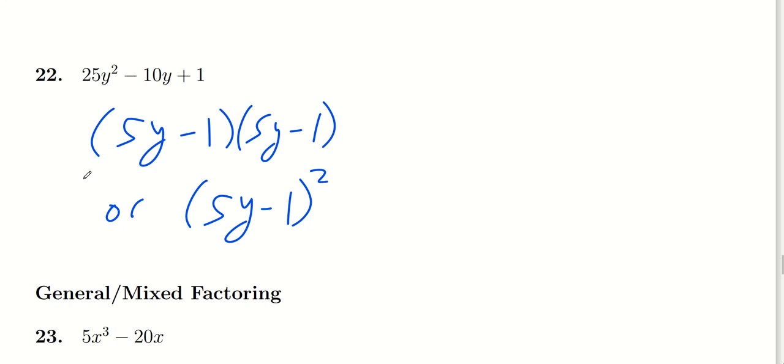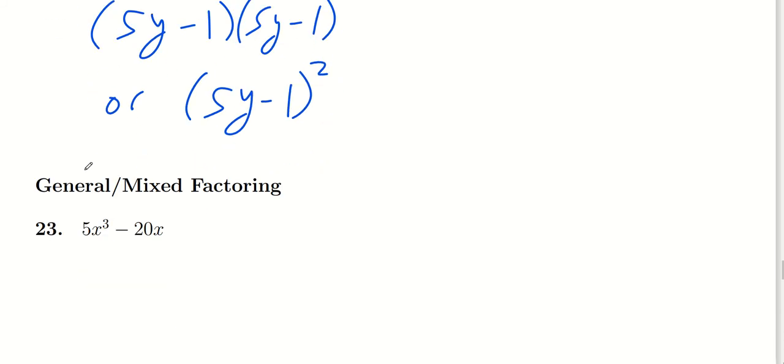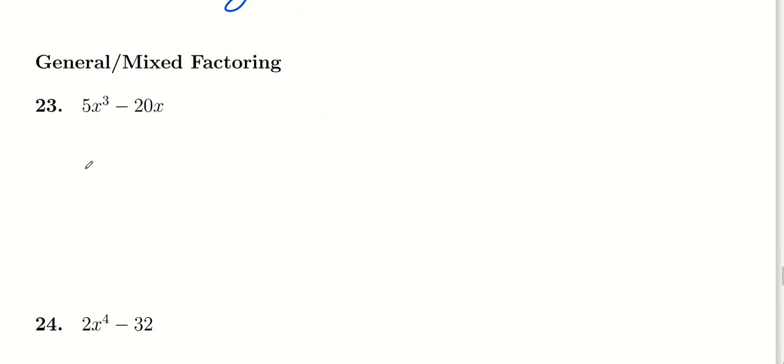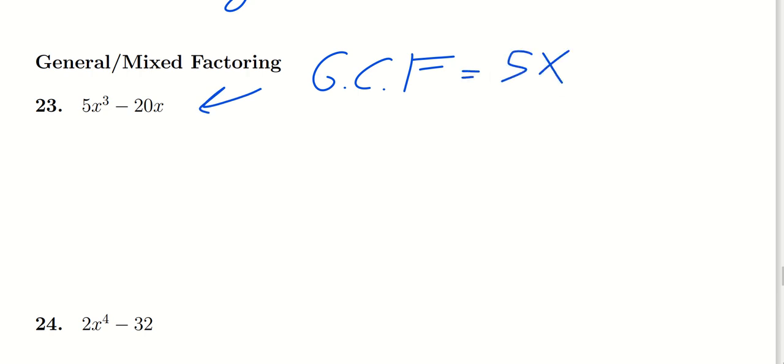So those are the factoring examples broken down by type. Now, when you're presented with a different example, or just one that's kind of out of the blue, there's a kind of a hierarchy of things you want to try first. So in our mixed type factoring here, every factoring problem should always begin by looking for a GCF. If you look at this first one, we do have a GCF here of 5x. So I'm going to start by factoring out a 5x from both terms. That will leave us with x squared minus 4.